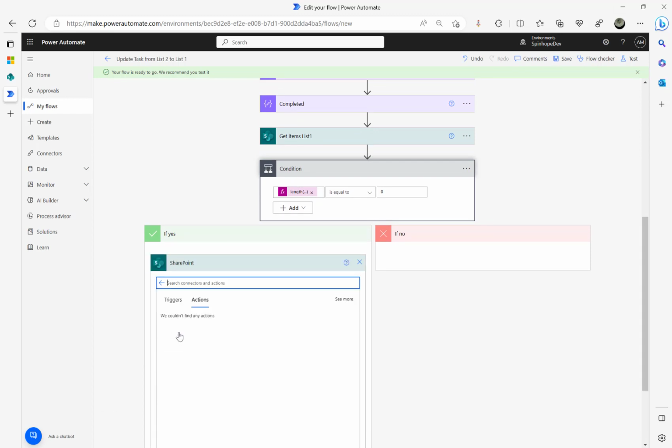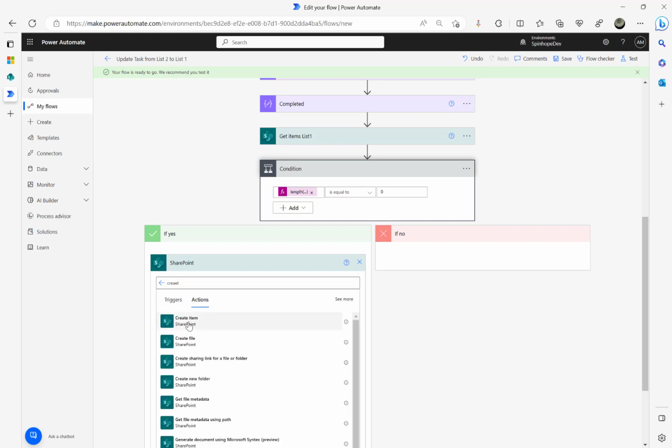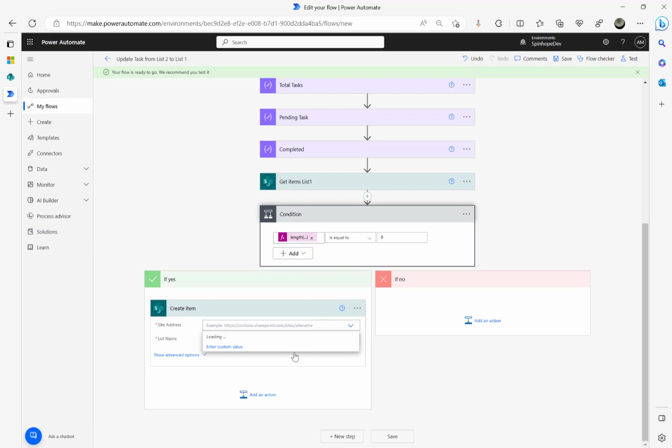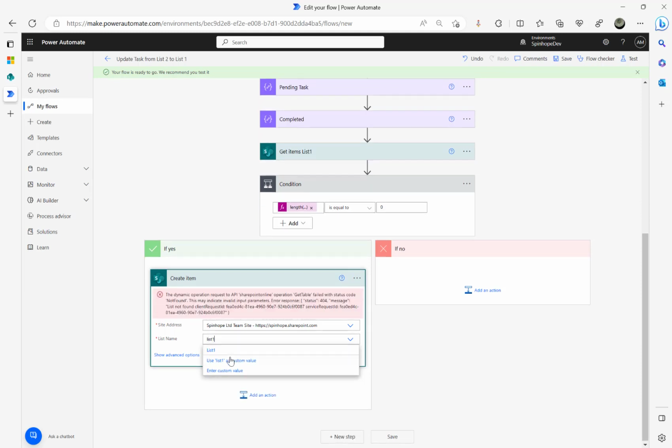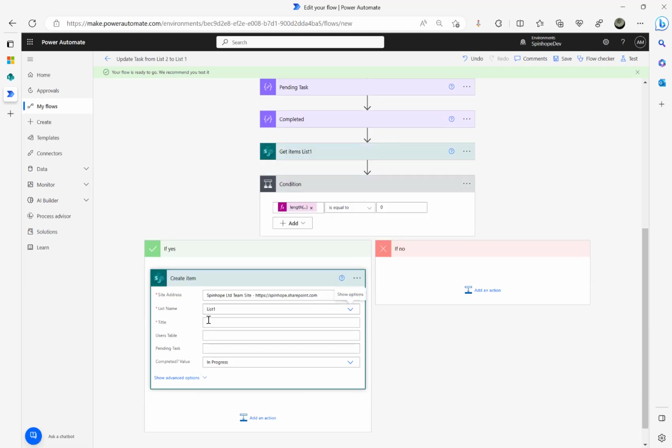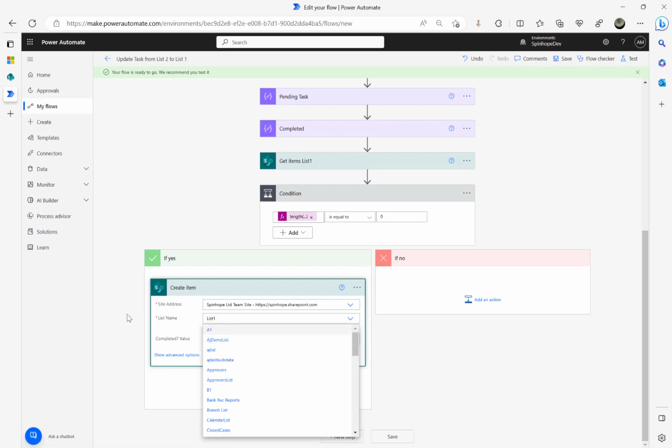Click on the SharePoint, and the action step we want is create item. And this is called list 1. Title is mandatory here.